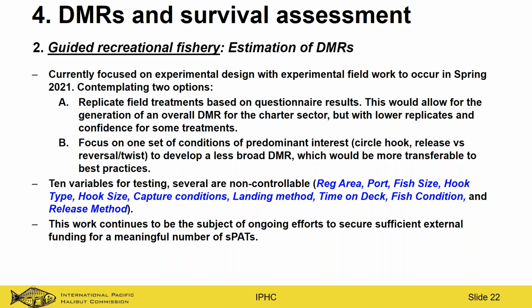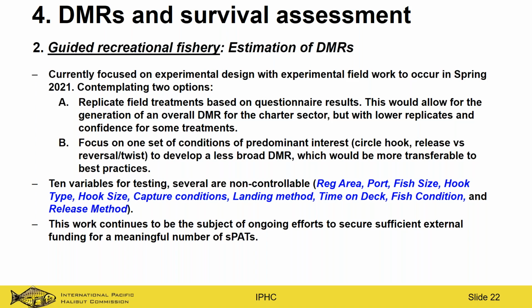There are some differences between practices or regulations for these fleets in Southeast Alaska, where there's a reverse slot limit, compared to the Central Gulf of Alaska area, IPHC regulatory area 3A, where they have a 2 fish bag limit, with one being less than a certain size. So there's no reverse slot limit there. So you see slightly different practices.